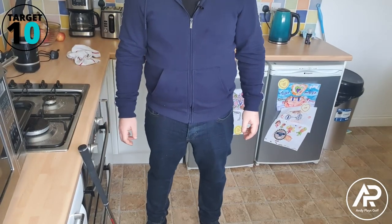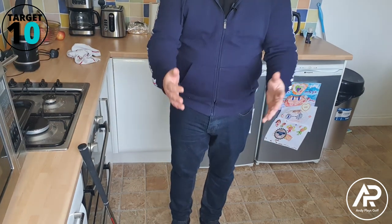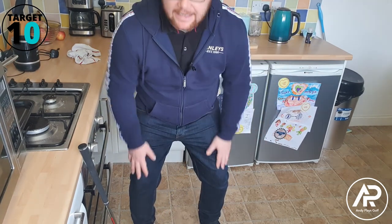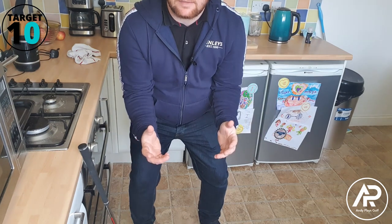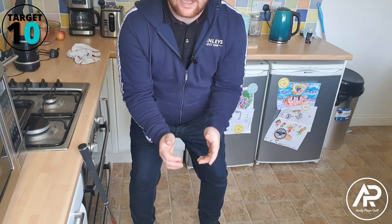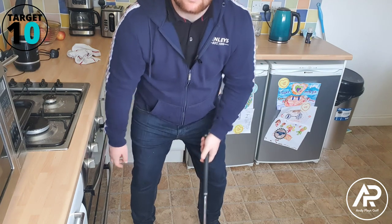I've moved the camera just so you can see. So this is me standing normally — I've got a straight back, my legs are straight. But then if I think about a child running towards me or jumping off a couch, I get myself in that position. My knees are bent correctly, my back is straight, but I'm getting ready to catch whatever it is. My hands are in front of me, tucked into my body — not out here, tucked in. My hands are also shaped correctly, my shoulders are correct, and I'm ready to catch whatever is coming to me. Bring in a golf club — that's it. That's the athletic position. It's as simple as that.